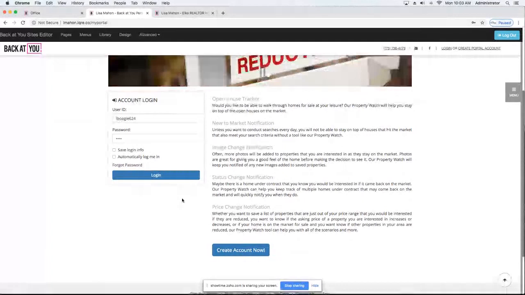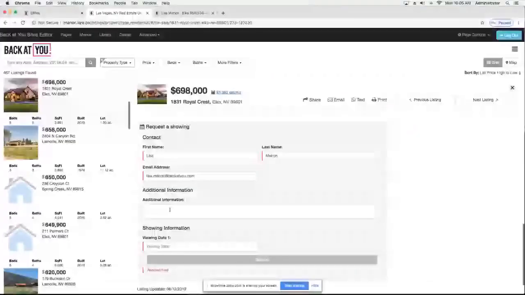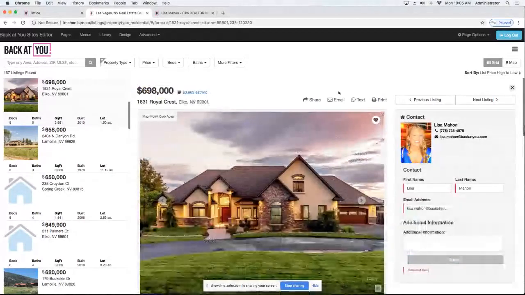If they scroll all the way down after looking at the details and they are interested in the property, you can get a lead notification for them requesting a showing. They'll fill out the information and any additional information that they want about the property and then hit submit. You will also get notified from that. And if they decide to share the property via email or text, then you will also get notified for that. So these are ways that you are able to be notified on the client's behavior, and you can anticipate or have an even better, more intuitive way to be in contact with them. When you do get these lead notifications, which we'll set up in your profile shortly, they will be categorized.